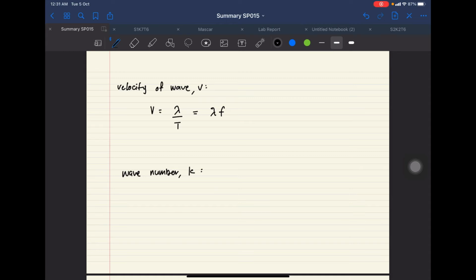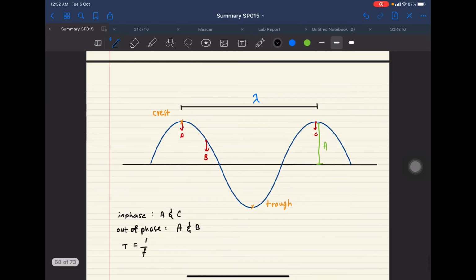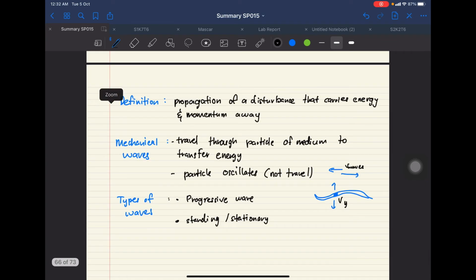Okay, and then you have one more important thing, which is about the particle velocity of a particle. So previously, the velocity of a wave is a fixed value, it doesn't change with respect to time. But the V here represents, like I told you before, V of the wave determines the velocity of the wave, how fast it travels from one position to another position.